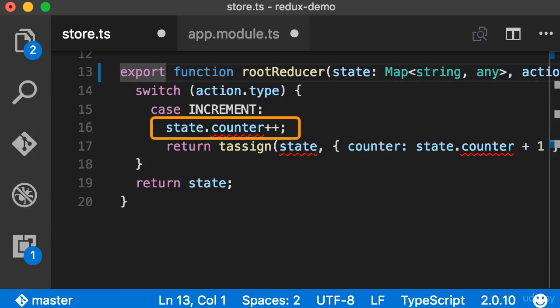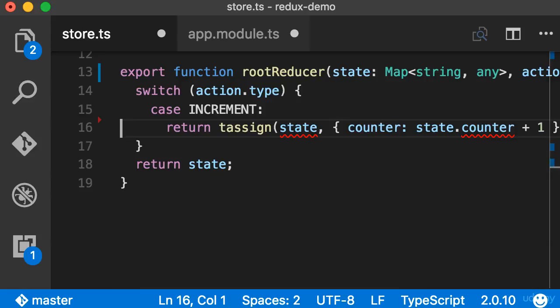With this, we can prevent accidental mutations because our Map object does not have a counter property. In fact, the properties we store there are not accessible using the dot notation. So, delete. And now when working with immutable objects, we don't need tassign anymore. So you need to choose between using the tassign approach or immutable objects.